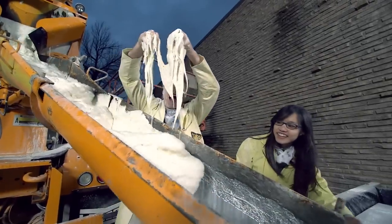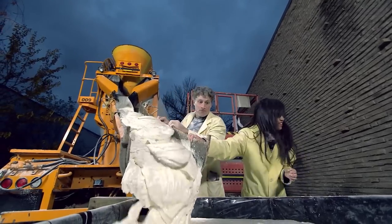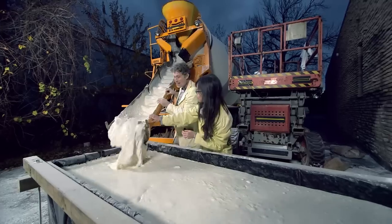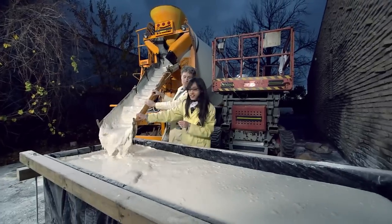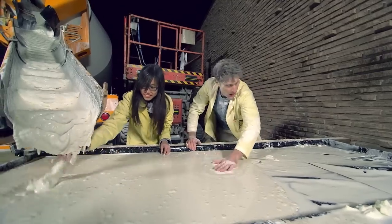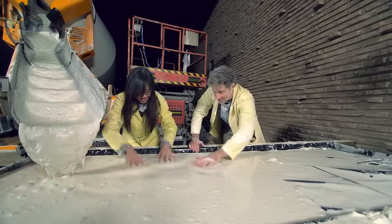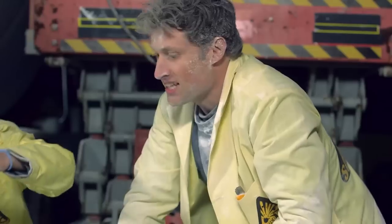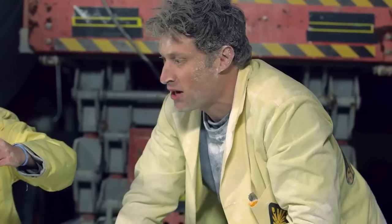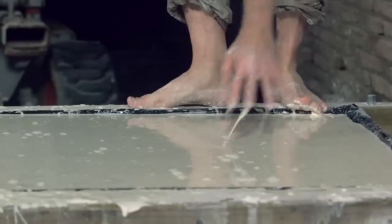Oh! And it's totally filling up. Oh yeah, filling up really fast. I think we should stop pouring very soon. Yep, we may not have a big enough trough. Yep. Liking it. It's good. Yep. I think it's time. It's not even done pouring, but I'm gonna try it. Okay, you ready? Whoa.